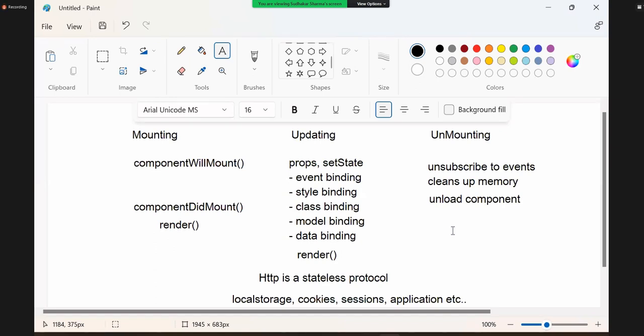Just for example, every class has a constructor, right? Then why should I write a constructor explicitly? Even if you don't write a constructor, there will be a constructor.